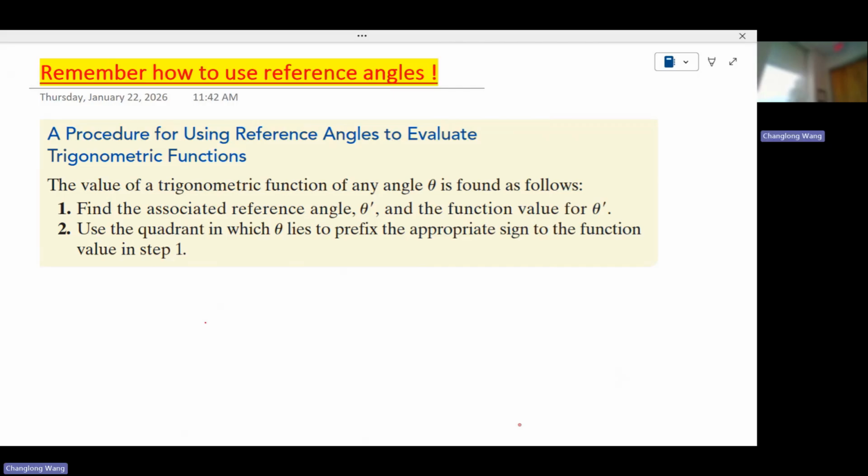Now, who can tell me the reference angle of 135? 45. See that for easy ones, you can just quickly do mental math, and that's why you're going through the hard ones. But here's the catch. You don't know whether it's positive or negative right off the bat. That's the price you pay. So the reference angle is nice because it gets you the value of the function of an angle that you don't like, but it comes with a price. The price is you might have to deal with a negative. But it's easy to figure out the sign.